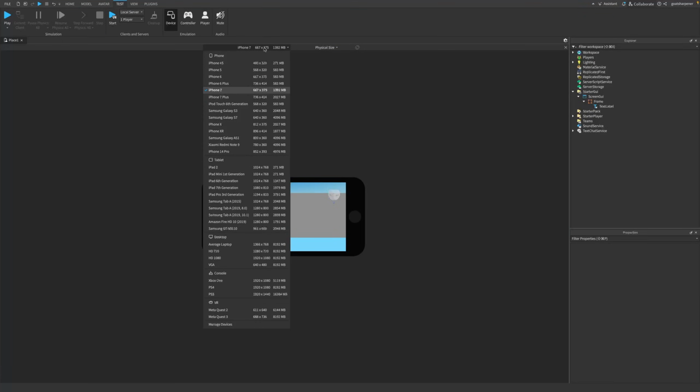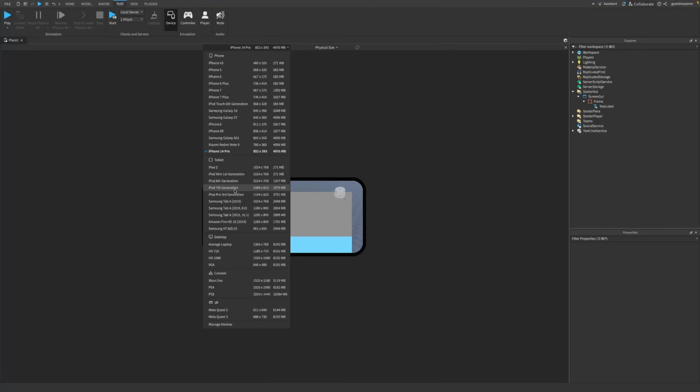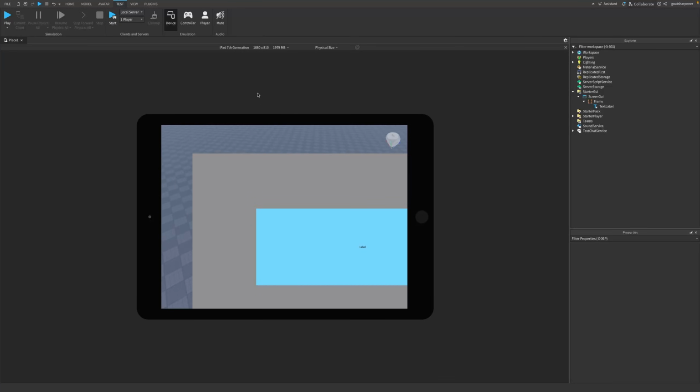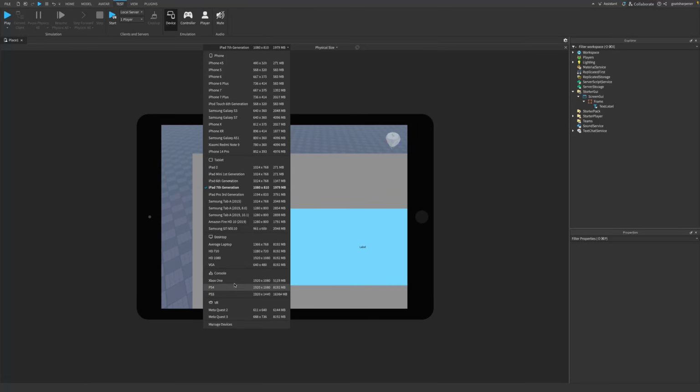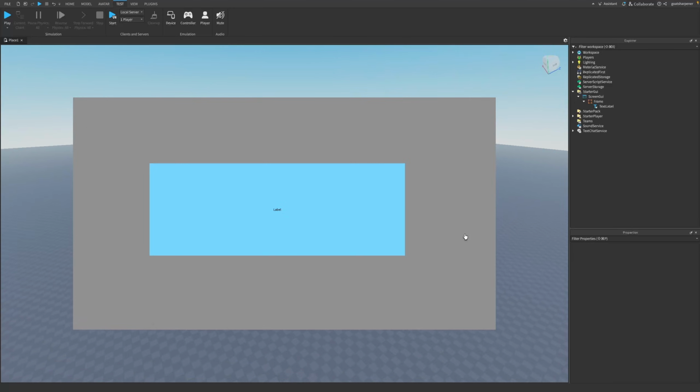Now, if you click on the iPhone 7 part over here, you can change the device. There is quite a few to choose from. So, example, if I go into the iPhone 14 Pro, that's what that would look like. If I was to choose, let's say, just an iPad, that's what the UI would look like. And then maybe someone has an Xbox One, that is what that would look like. However, you can see that on all devices, the UI does not fit. So if I click this device button again, this will go back to our studio.